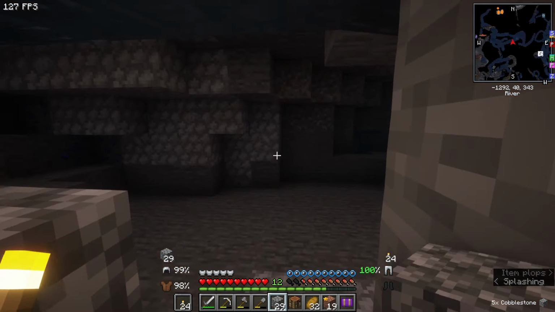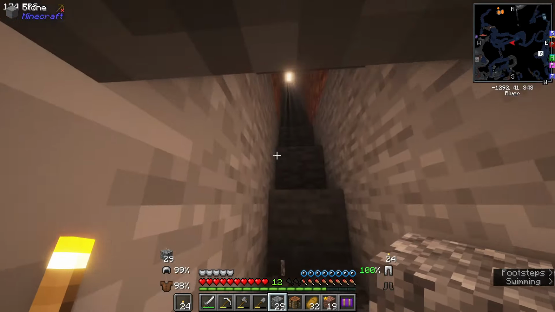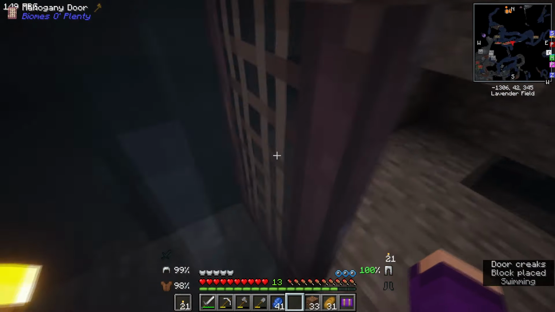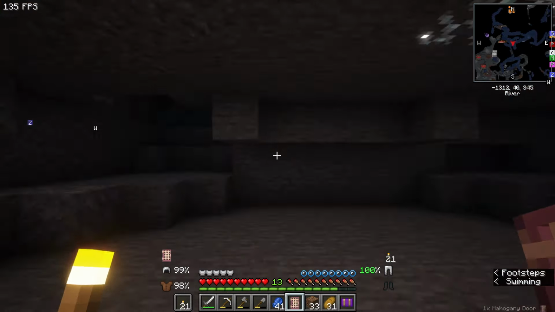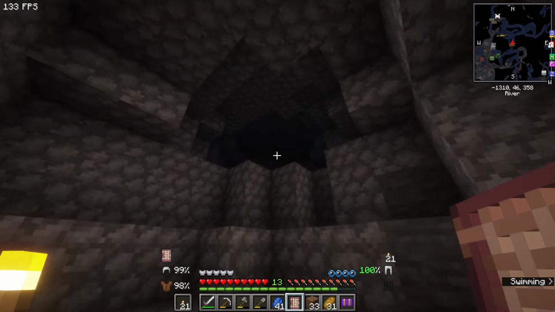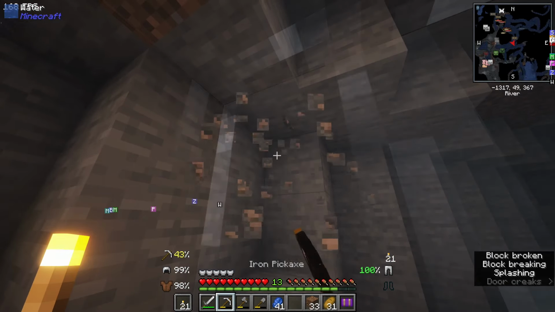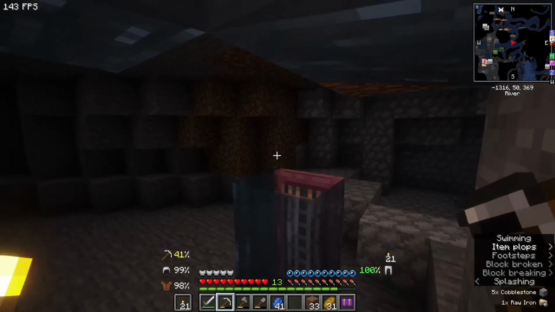Okay. So there is some lapis there. But we should go get the other door, just so we can do some underwater mining. Anything up here? Yes, iron. Nice. I'm glad I checked this little corridor. Any more? No, just the one. That's okay.